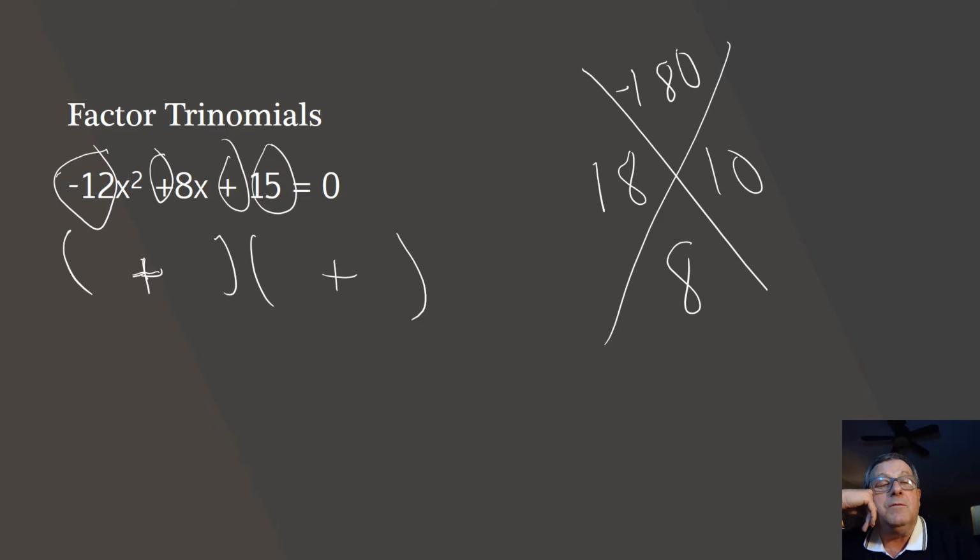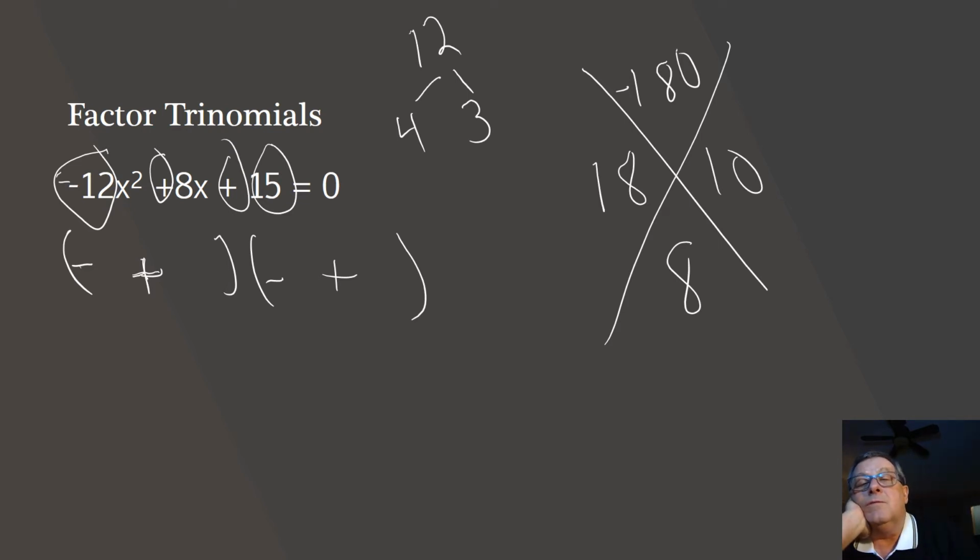And I'm going to have to deal with this negative on this 12. So one of my coefficients here has got to be negative. All right, so then I can take the negative 12 and divide it into 18 first and then 10. So let's see. Well, I guess first I need to think about the factor tree on this. I think 12 and 1 is going to give me too large of a number, but 4 times 3 does equal 12.